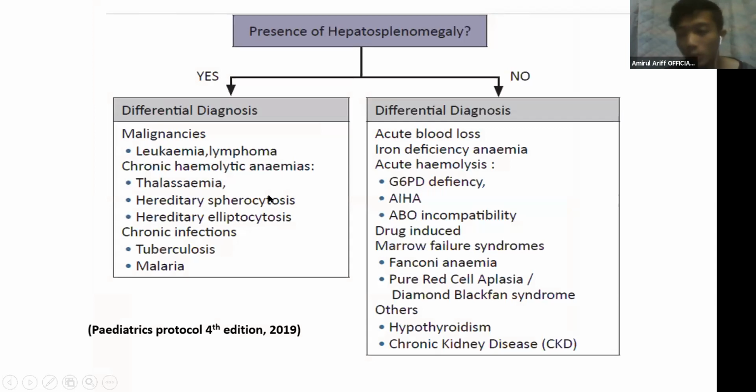The other thing you can imagine, for example, when you do the physical examination, you find that the patient has hepatosplenomegaly. So you need to have the idea of what the causes are. You can imagine yourself in the future as a HO, and this patient has anemia and hepatosplenomegaly, and your supervisor asks you, so what are the possible causes? A child with anemia presenting with hepatosplenomegaly. So you need to remember this. Yes, the patient can have malignancy, this and this. Remember, this is from the protocol.